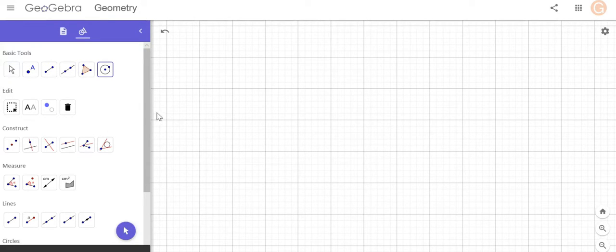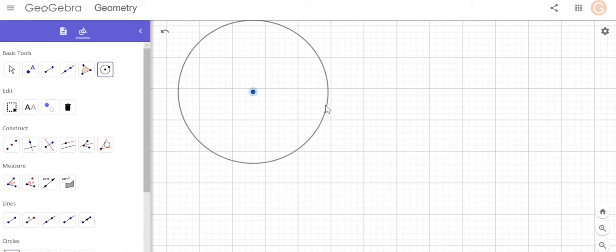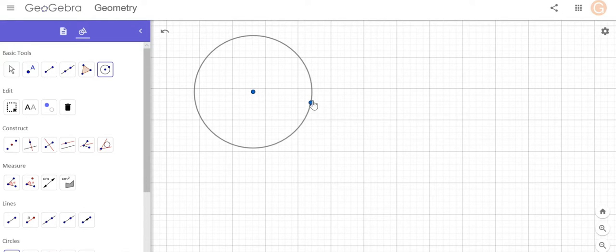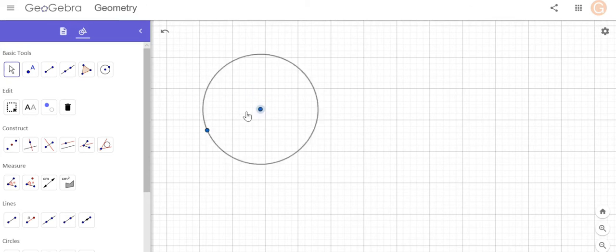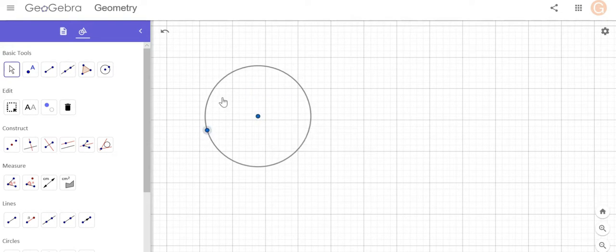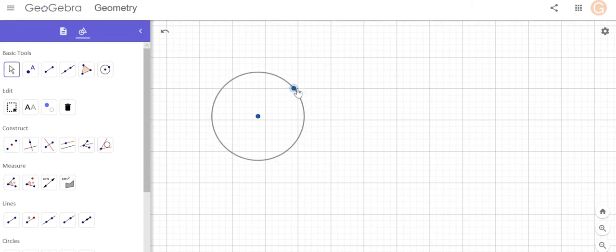I'm also going to show you how to create polygons and circles. First thing I'll do is a circle. So this is a circle with a center point and a point on the outside of the circle. Click and drag your circle out, and then wherever you let go is where the little point will be on the circle. If you use the white arrow, you can actually move this point around the circle. You can move the circle in and out, and if you click on the center point, you can drag it as well and pivot around that point. So this way you're pivoting around the center, this way you're pivoting around the other point.